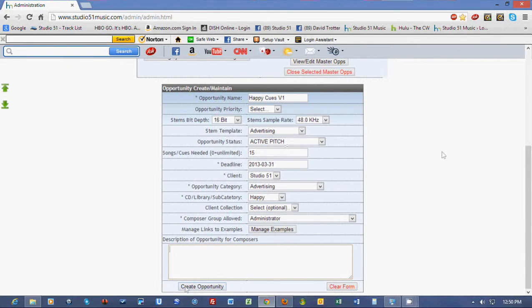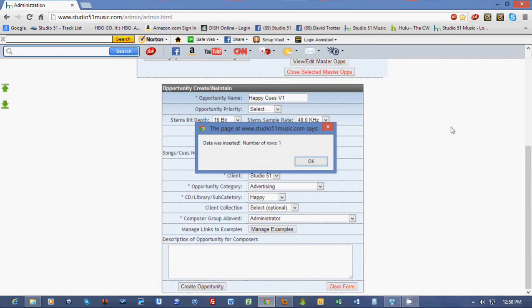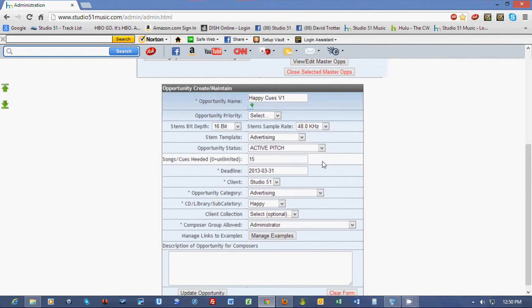I click Create Opportunity. It says data was inserted, number of rows 1, that's the opportunity created. If I want to send an email to the people who are part of the composer group, I just click this little envelope and it lets people know that this opportunity is created and they can submit to it. Now I don't need to do that now because this is an administrator only opportunity.